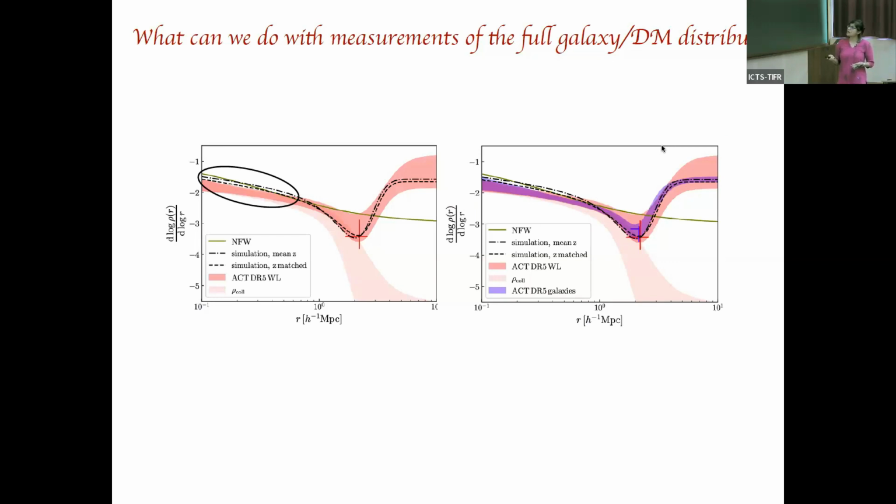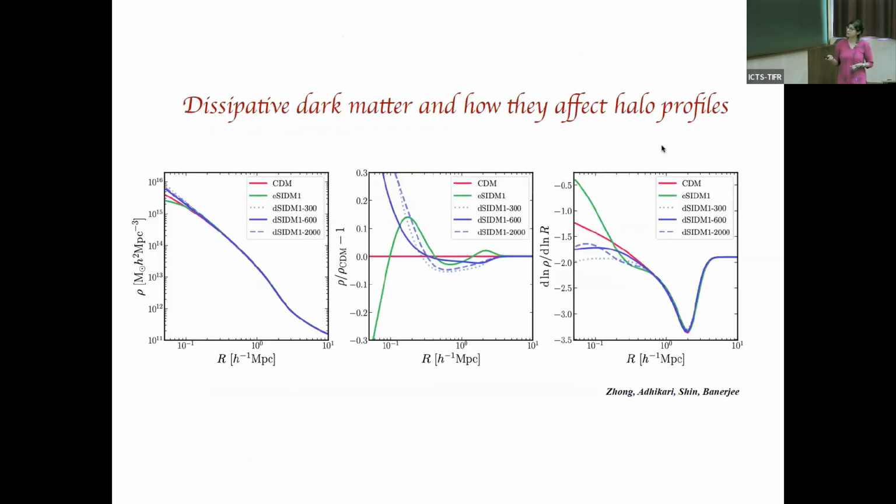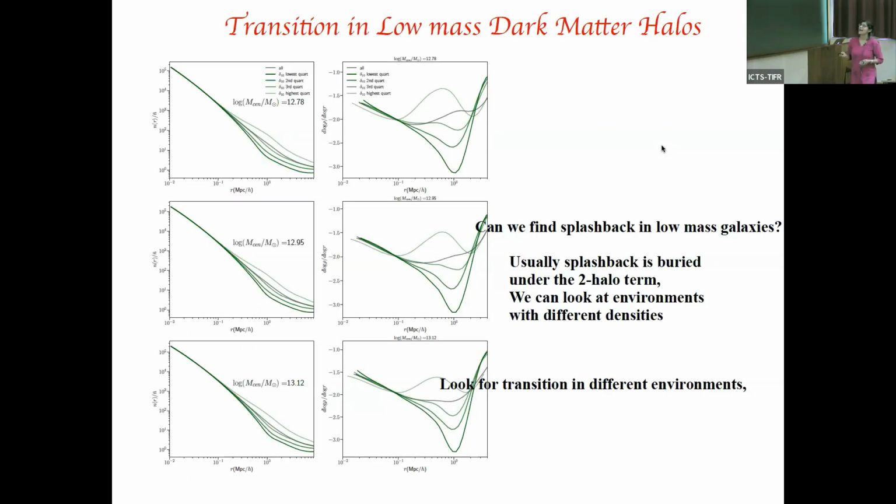All right. So finally, I won't go into the SIDM. Looking at the future, using the full density distribution, we can really know about the evolution of the things that have been inside the cluster and the cluster as a whole. One thing that I want to do looking forward is, can we measure the splashback radius in lower mass halos? Can we measure this transition in the outskirts of the density distribution of dark matter halos in Milky Way mass and group mass halos, or even going down to dwarf mass halos?